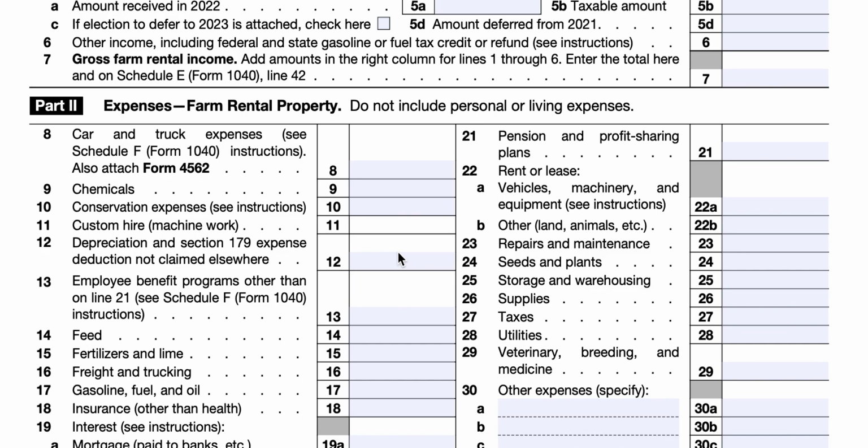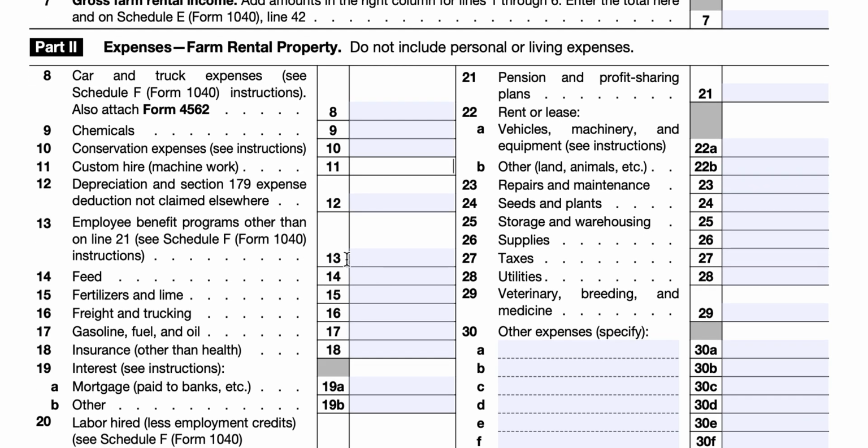So if you filed 4562, which is a depreciation and amortization, you may have to file that, but in order to determine that, you should refer to Chapter 7 of Publication 225, which is the farm income publication, to determine whether or not you should claim that depreciation and Section 179 expense and then attach Form 4562.